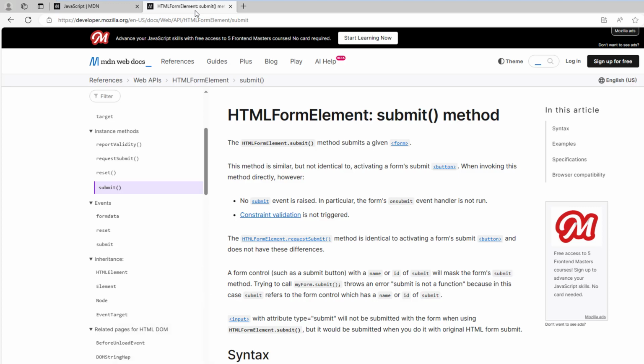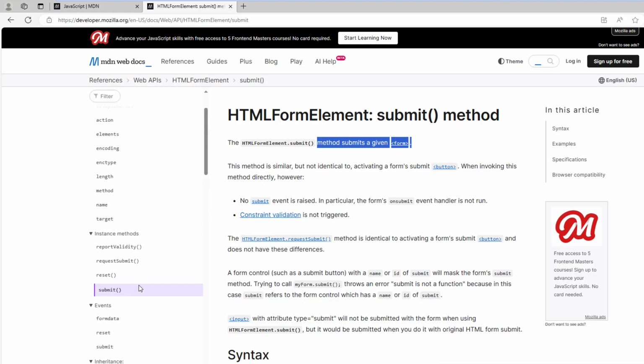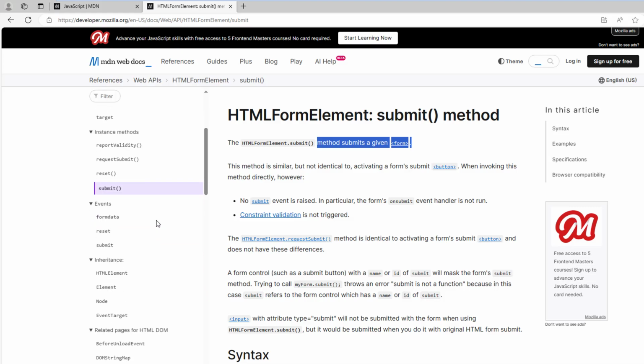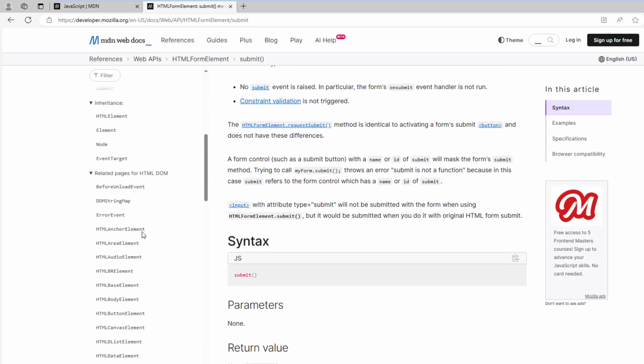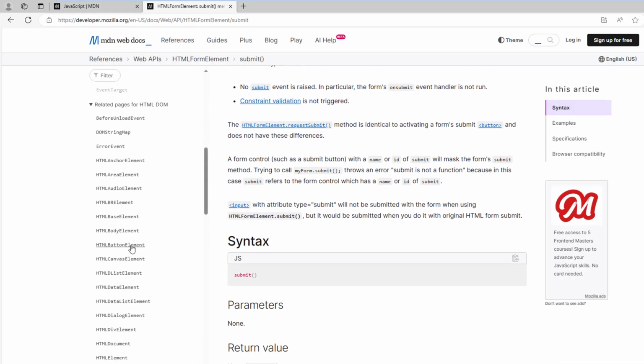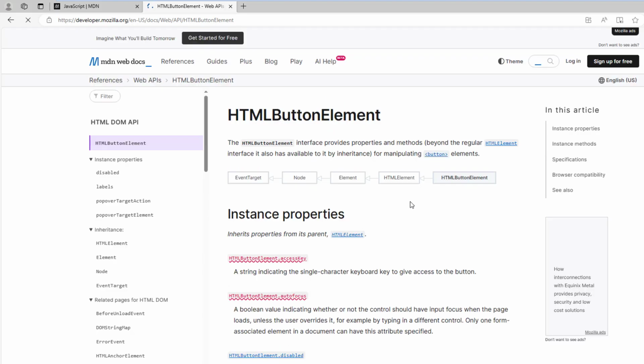And just specifically, if we're looking at something like the HTML here, you'll see here HTML form element submit. What does it say? Method submits a given form. And when we analyzed the web page for Bing, we saw that we were dealing with a form. So just to show you, you've got reset if we wanted to empty it and start over. There's all sorts of different things, and this specific website is truly an excellent one to learn things like that. Learning about buttons. I don't know, here let's just randomly click on button element, for instance.